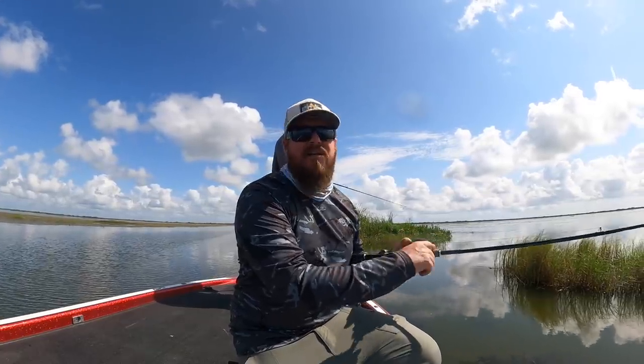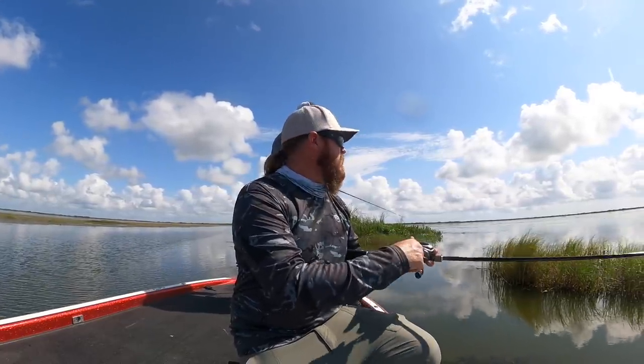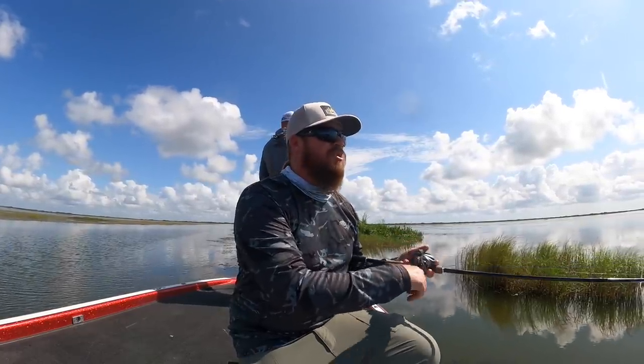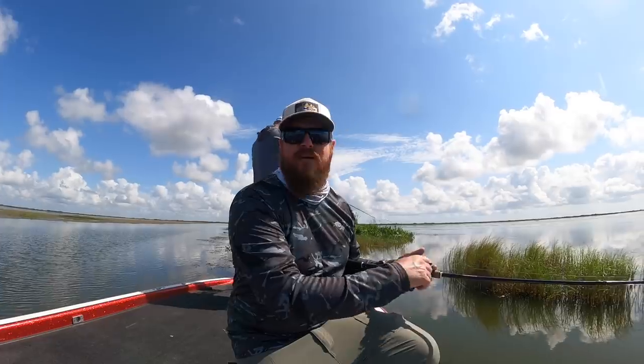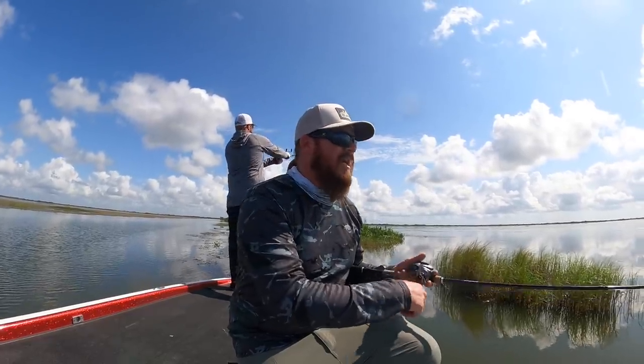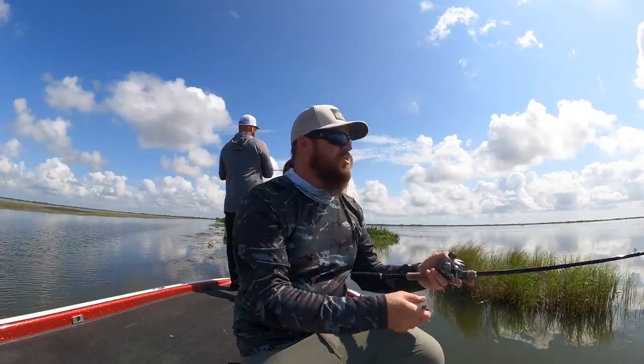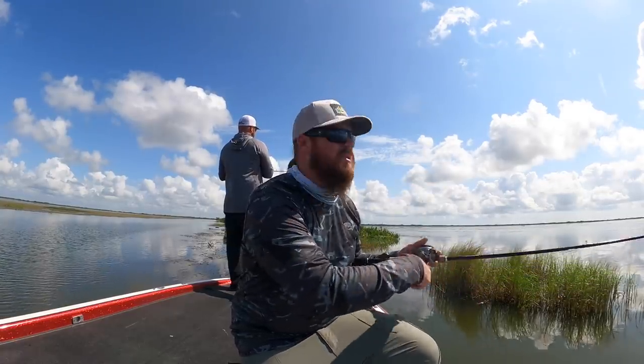Haven't been down here in 6 months, 7 months, no clue what's going on, and just immediately start getting bites from our very first stop. And it's not because we have some incredible skill set or something. It's because we understand how to predict where these fish will position.